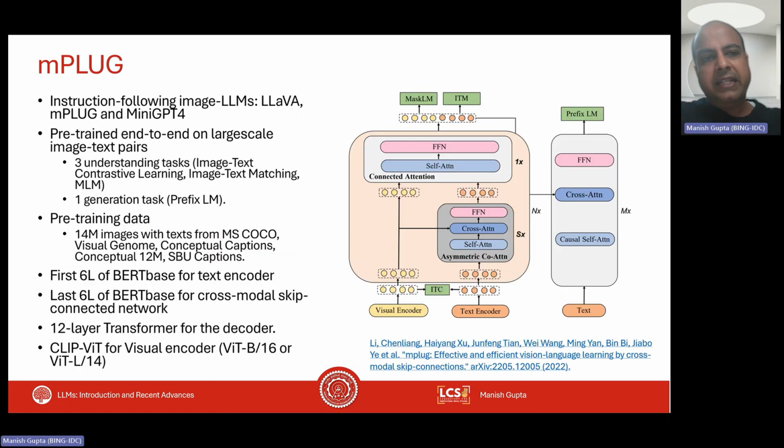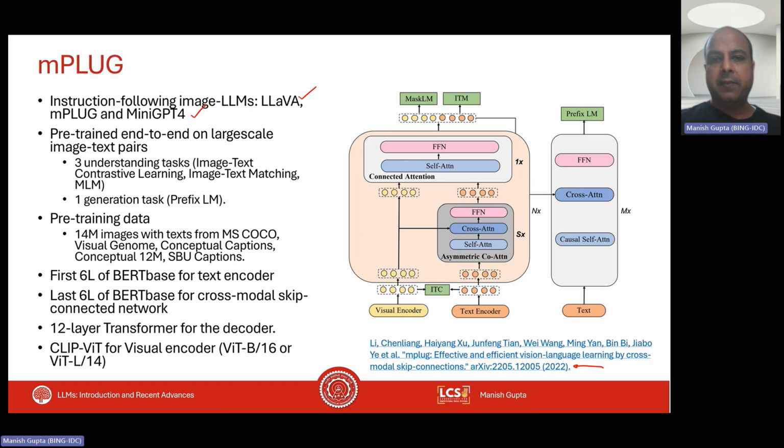Next, let me talk about the mPLUG model. mPLUG is again a 2022 model. As I talk about mPLUG, I must also tell you that people started not just fine-tuning these models, but also instruction tuning these models. So the models I'm going to talk about are trained on instruction-based image-text pairs. Basically, there is going to be an instruction with an image, saying what to do with the image. In this league, I'm going to talk about various kinds of models. We start with mPLUG, but here I'm also going to talk about LLaVA and MiniGPT4.